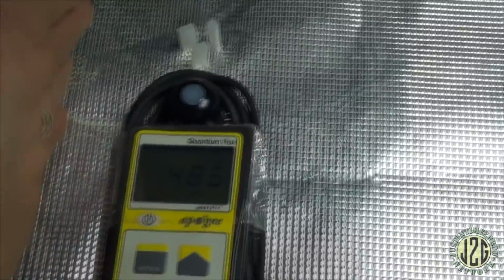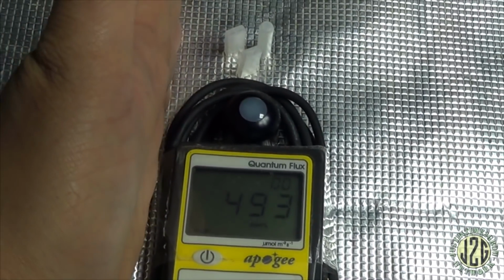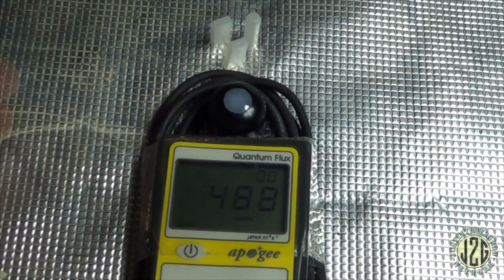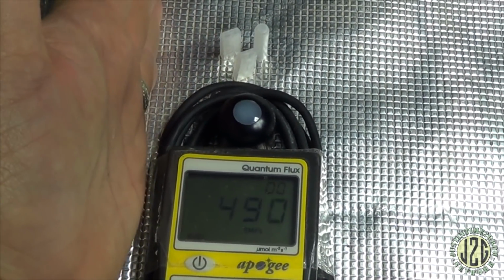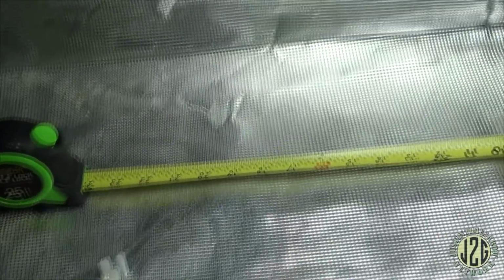And if you had something on the side here, like even my hand, so if you got your tint here, like a 2x2 tint, it's going to be much brighter. Just with my hand, it goes to almost 500. My hand's not all that reflective. So this is a 2x2 light for sure.